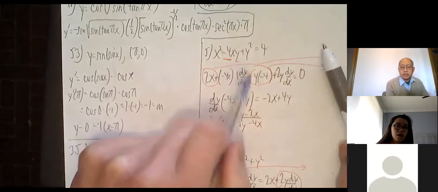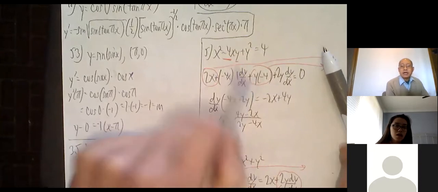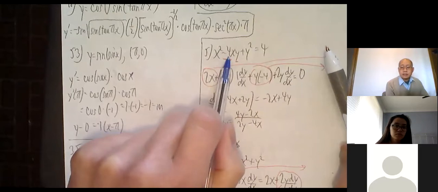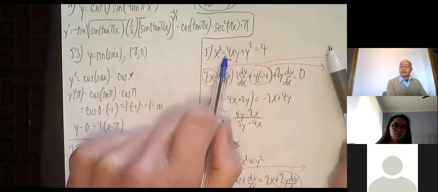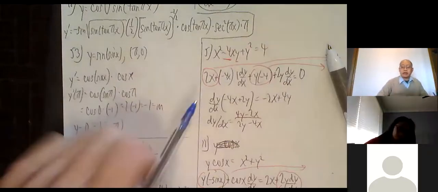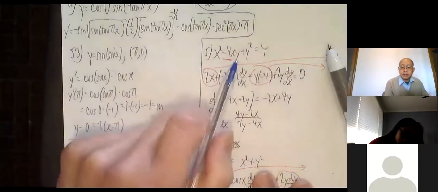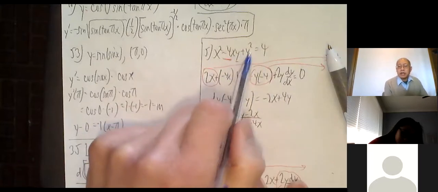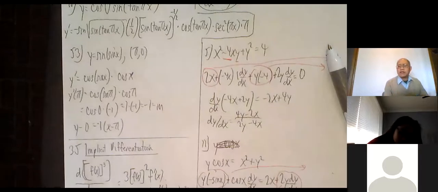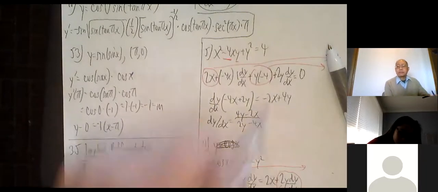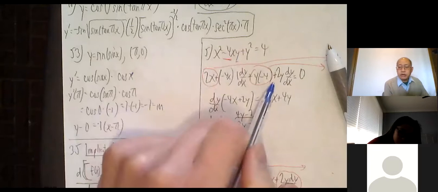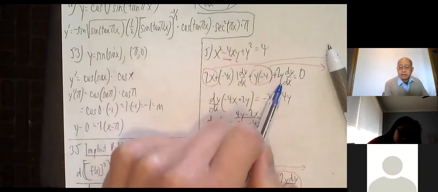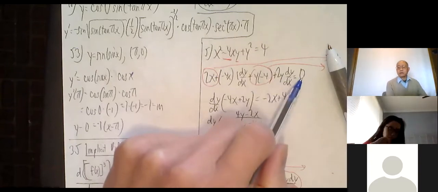Plus second function, y, times the derivative of the first. So what's the derivative of negative 4x? Just negative 4. And since that involved the variable x, I don't need to tack on anything extra. Okay? It's only when there's a y involved, you have to multiply by dy dx. Okay, now I have to differentiate y squared. Again, so what do you mean by differentiate? Differentiate means take a derivative. Okay, so derivative of y squared is 2y, and because a y was involved, you have to multiply by dy dx. And yes, that equals 0.